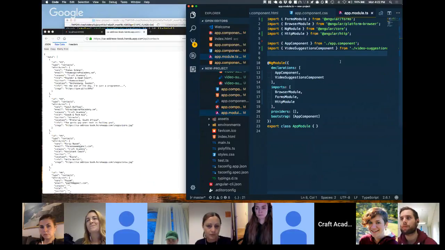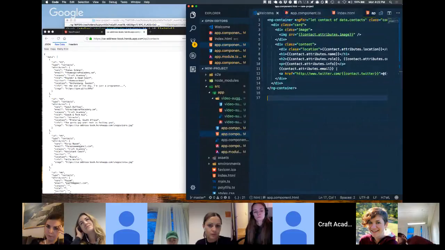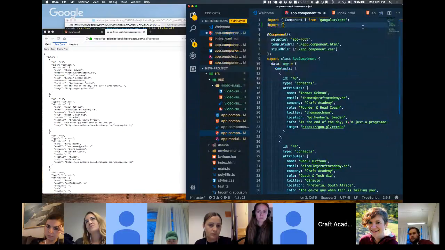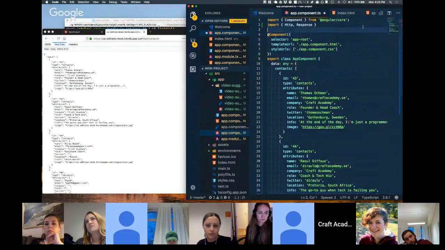So once we do this, I then need to head over to my component. In my component, because I now imported this one, I need to, where's the source code for the component? Let's go back here. So here I need to import, so this one doesn't belong here. I have to import HTTP and Response because we need to process that response from the server.